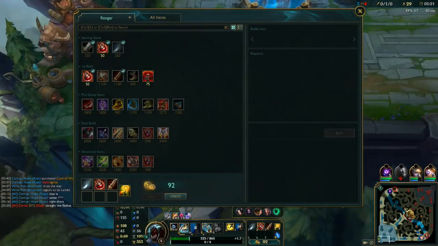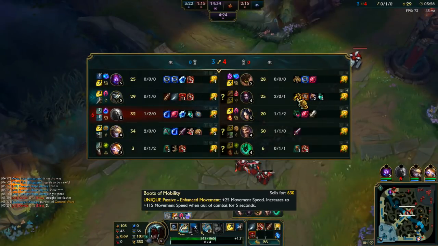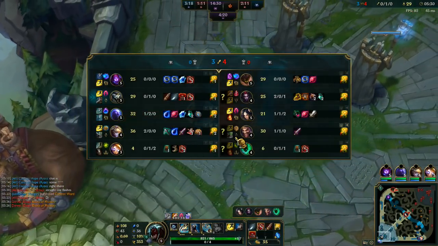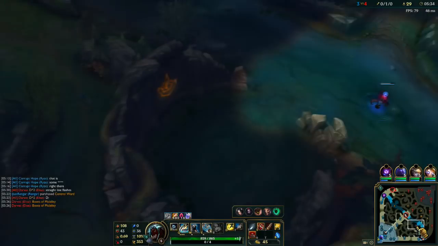Okay, but now I can pick up my Serrated Dirk, so that's going to give me some strength. I'm also going to pick up a Control Ward to kind of mitigate the damage that she's going to do, because she has her Mobies. Oh, he flashed in a straight line. That's unlucky. That's bad from him.